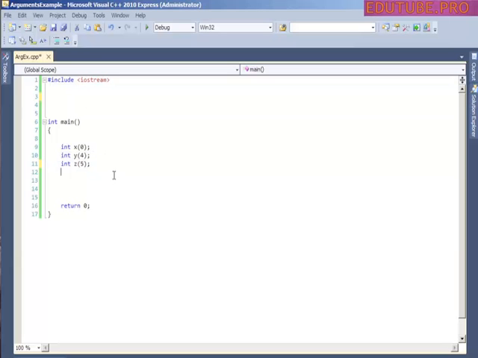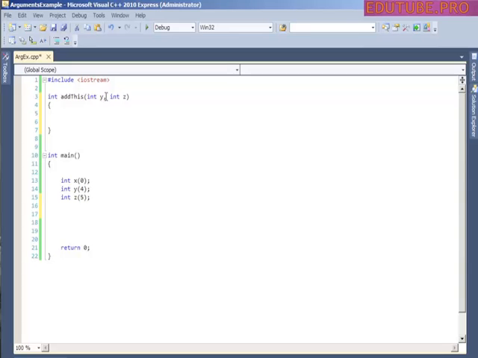Okay, so let's start off, and first of all let's create a function, and we'll create it outside the main obviously, and we'll return an integer, and we'll call it add this, and we'll take an integer n, integer y, and integer z. So that's what's going to be passed in, and then we will write the simple code.